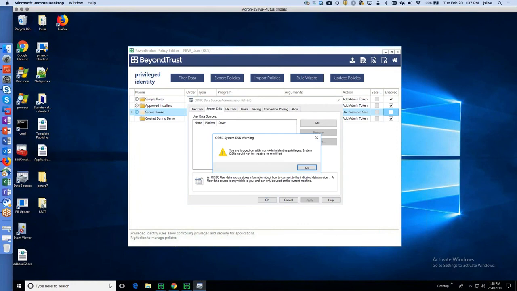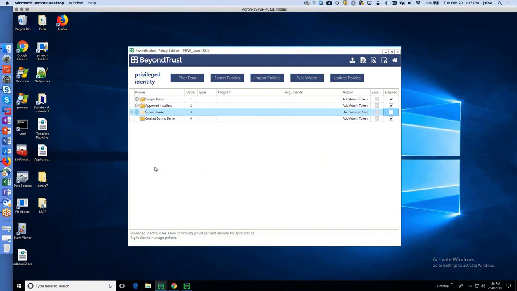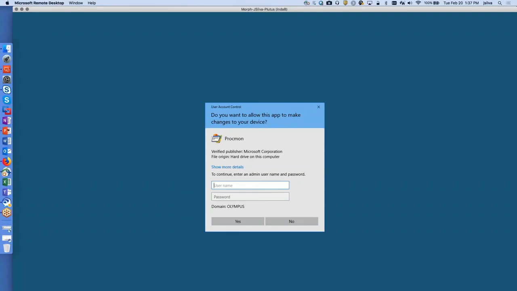Here again, though, the problem becomes if I try to do something inside the application. I can't create a data source name that is saved for everyone that logs onto the box. I can't create a system DSN. But maybe I need to. Maybe this user, whoever this user is, needs to be able to do this function, whatever that function happens to be. So I'm going to let the person do that. Or I want to try to run something like Process Monitor. Pretty common application. It needs elevated rights to even open up.